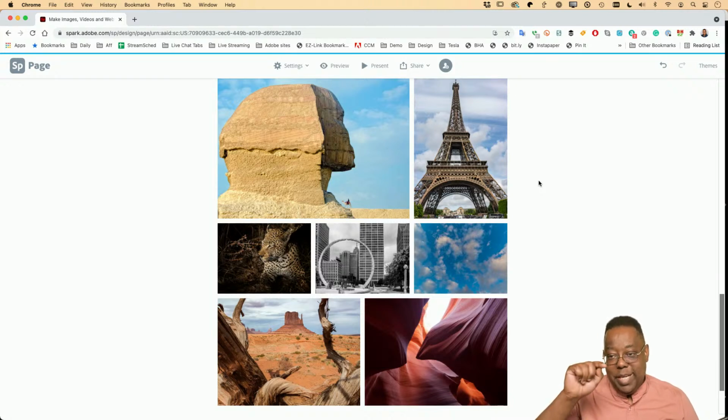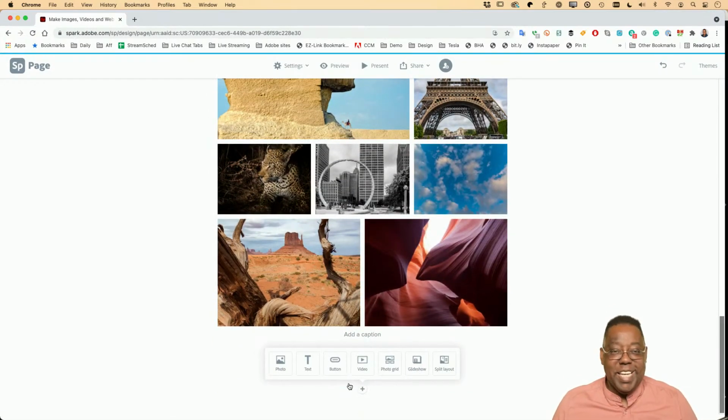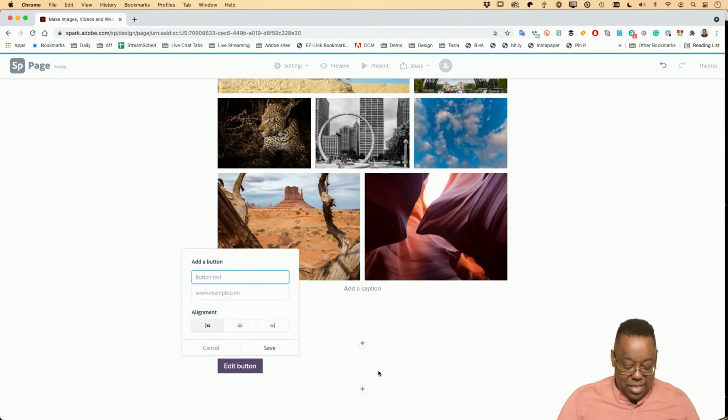When people see your grid, they can click on your grid photos to make them bigger and singular. But then you just scroll and you get the same thing again. You just keep going. You add more text, add more photos, add a button, add a video, tell your story. So let's say I want a button that says, follow me on Instagram. And then I would put the URL in for Instagram. https://instagram.com. You could paste it in, obviously.